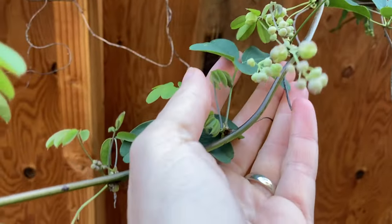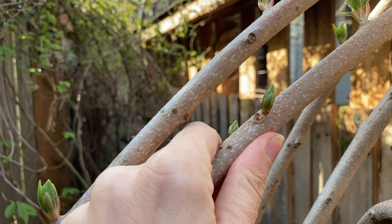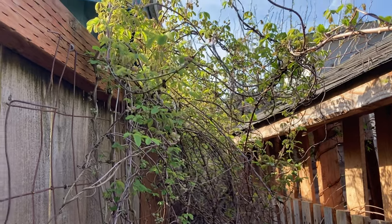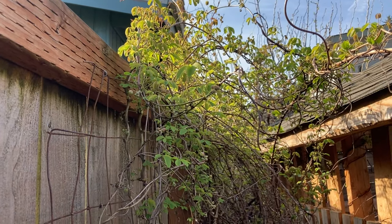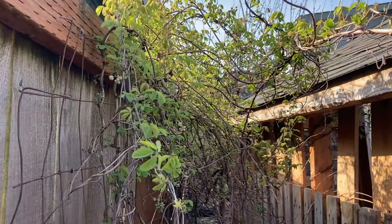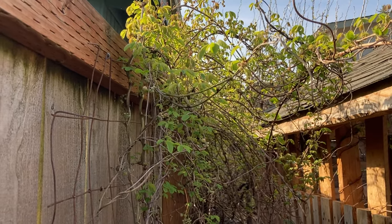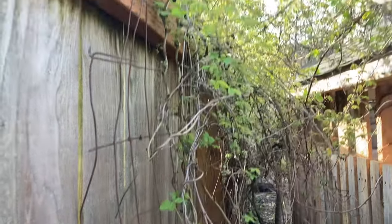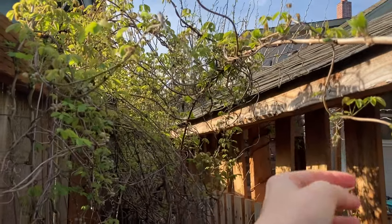The buds start out pale green, get a pink blush, and as they open they turn purple. Standing behind the shed, I'm intertwined with my female hardy kiwi and behind it is the main body of my one Akebia vine. My goal is to fill in this space so my neighbors have pretty chocolate-scented purple blossoms to look at. Akebia can get some dead bits going on with it, but you can prune it heavily and it will bounce right back. Prune back the green material right when it's done blooming, and you can prune back all the dead material. I find it provides a good support for itself, and it makes these little curly cues that I think provide real visual interest.